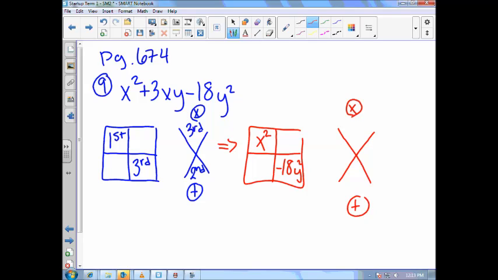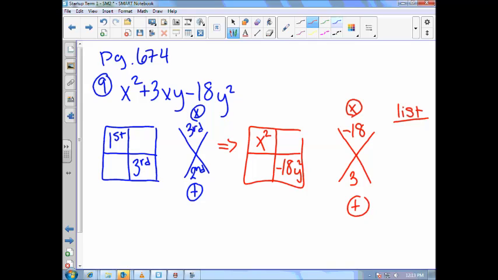Now that sounds weird with the y's, so let's just focus on the numbers right now. Two numbers that multiply to negative 18 and add to 3. If we don't know right off, we can make a list. So if you know, don't tell us right away. Let's make a list and practice ones we don't know. I think there's about 6 pairs.